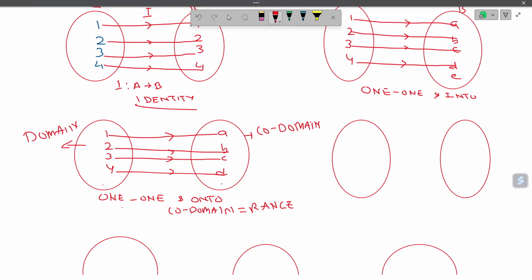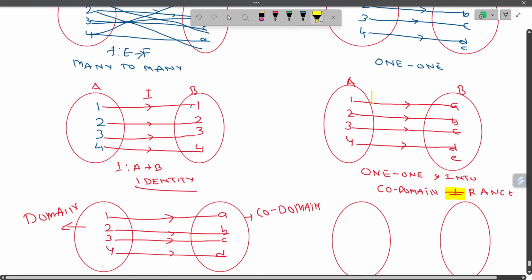Codomain means all the elements in the set. You see here, codomain means A, B, C, D, E. Range means A, B, C, D. So codomain is not equal to range. Please make a note. Codomain is not equal to range here. Here it is equal to range.